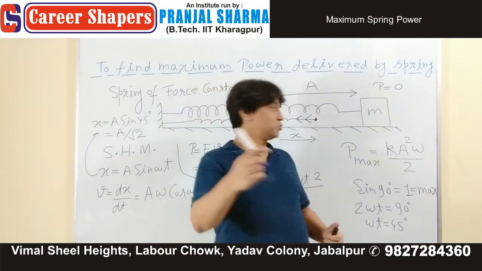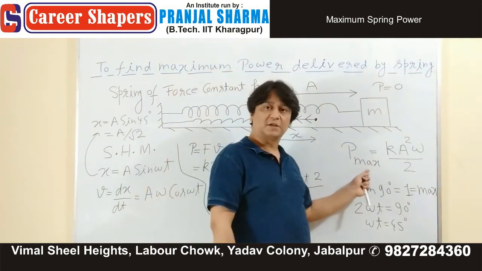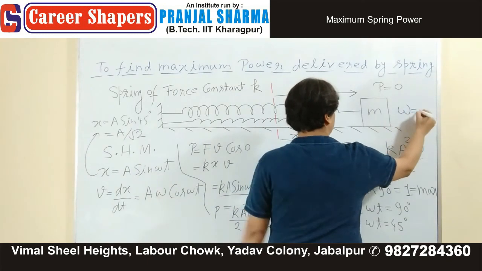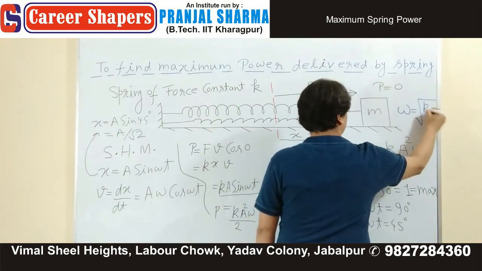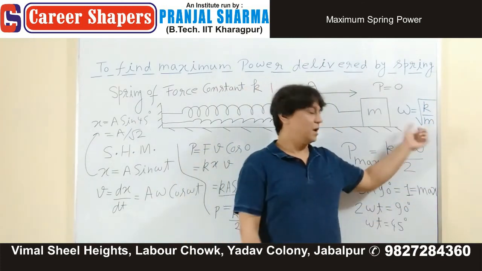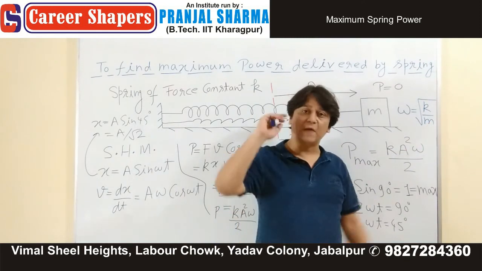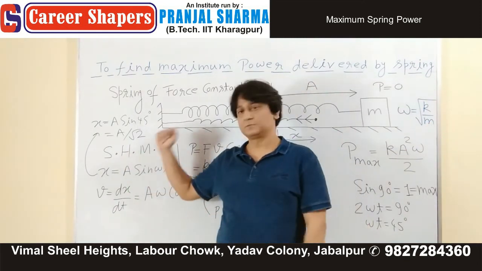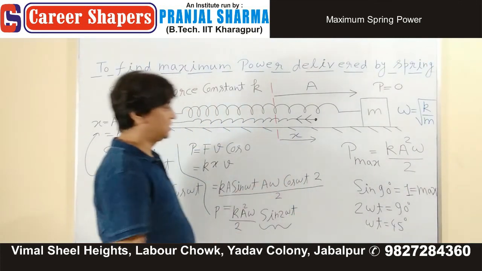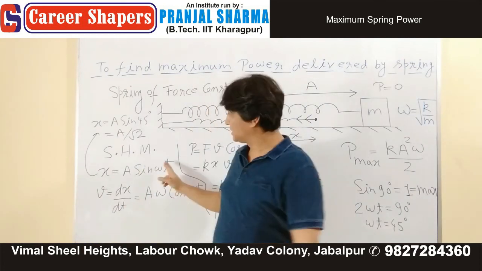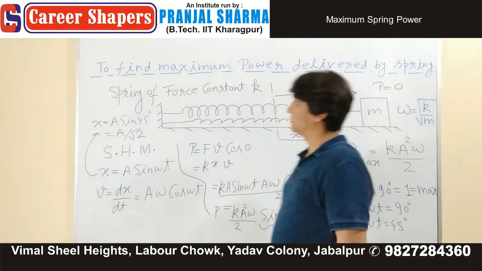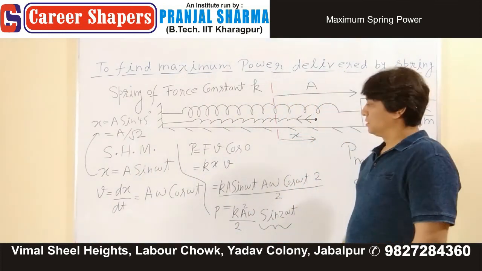And by the way, those of you who want to verify, this is the P max coming from the first method. Just remember, this term omega is root over k by m. How come omega is root over k by m? We'll see that when we handle simple harmonic motion. Hope you understand the first method. And from this line onwards, it's not a difficult thing to even understand the second method. Note down everything.